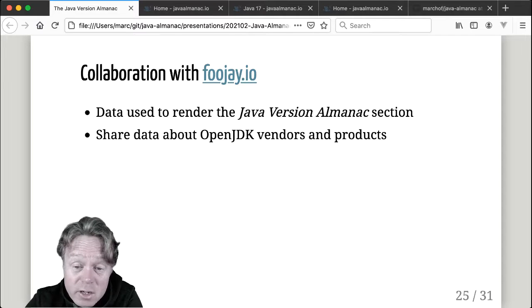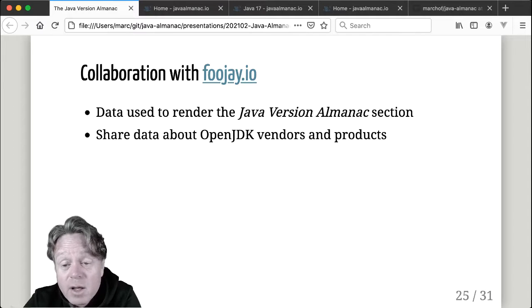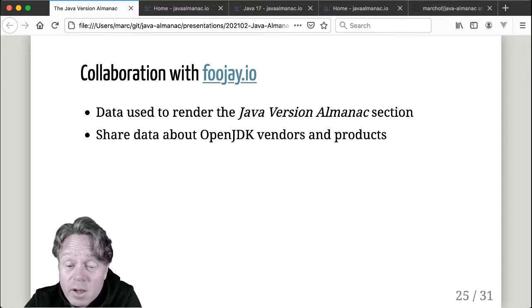We also share data about the OpenJDK vendors and products, and in the next session you will learn about how this is done at Foojay.io. Gerrit Grunwald will show you how they provide an API for the vendors and the OpenJDK products.